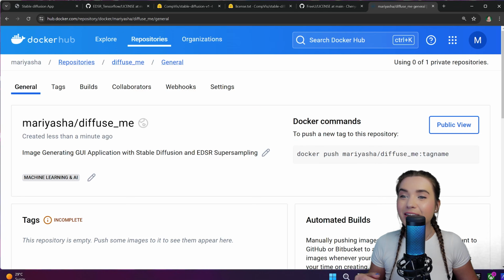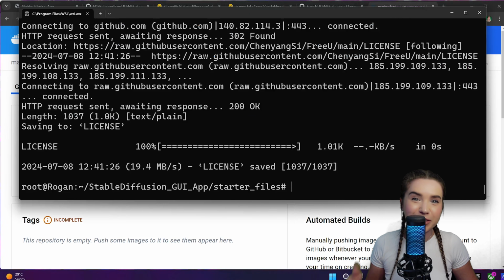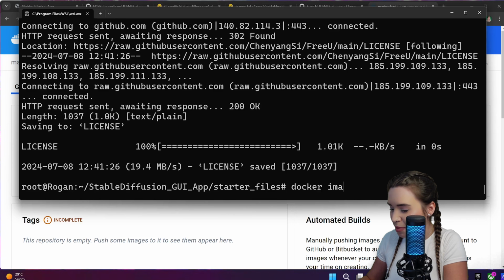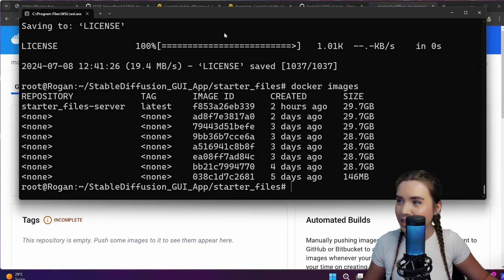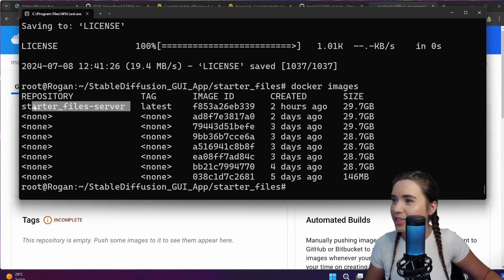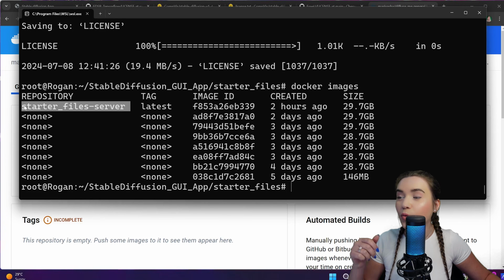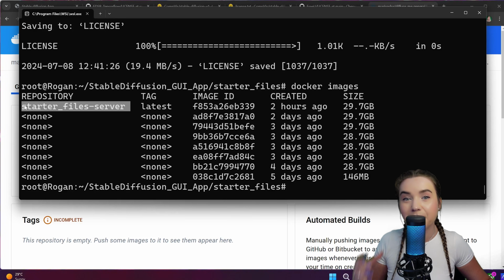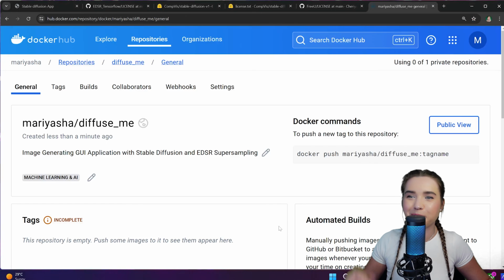And once we have a remote repository name, we will navigate to our terminal and find out the local name of our image. We will do so with docker images. And in my case, the name is starterfiles-server. Now, we need this name to be a perfect match to our remote repository name.